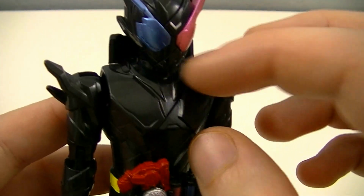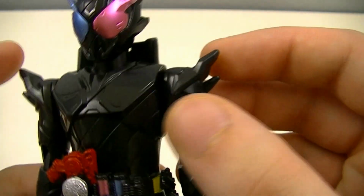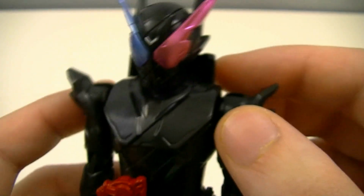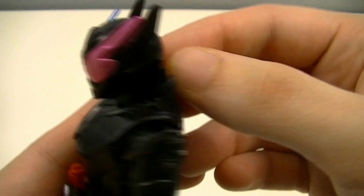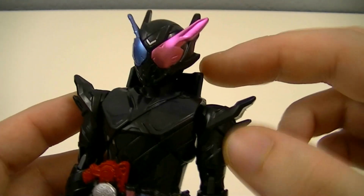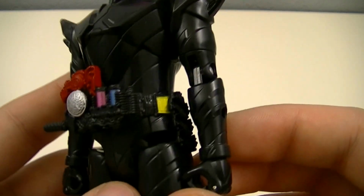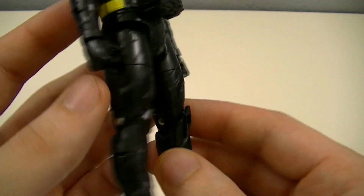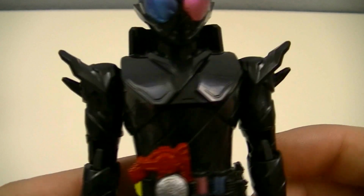You have the chest plate, which has these 2 new pieces, as well as spikes along the shoulders. One interesting thing to note is that while all forms of Build have this sort of collar in the back, for this figure it's actually a little bit more lengthened and flattened, and that'll come into play later. The rest of the body is basically just the bare bones Build, having lines that flow in a down-left direction all throughout the body without much detail.